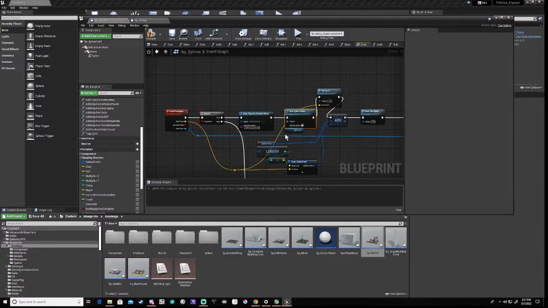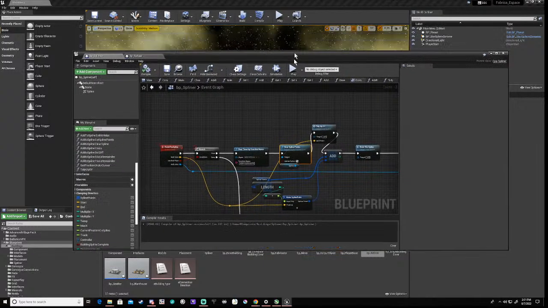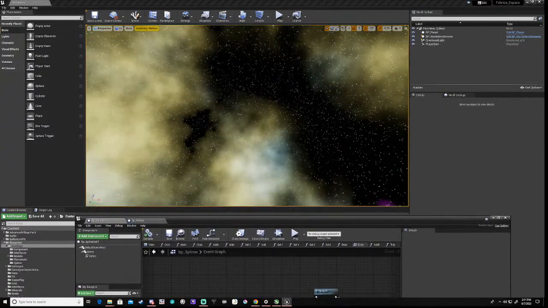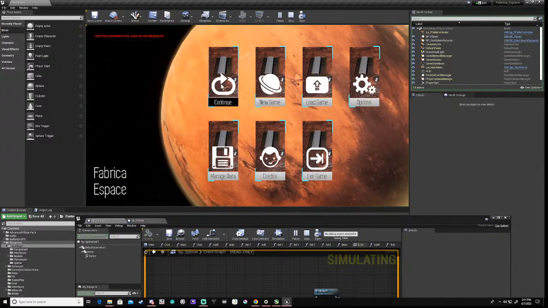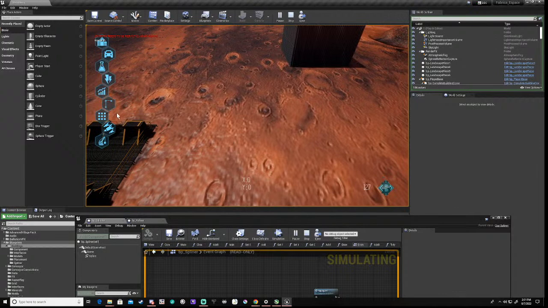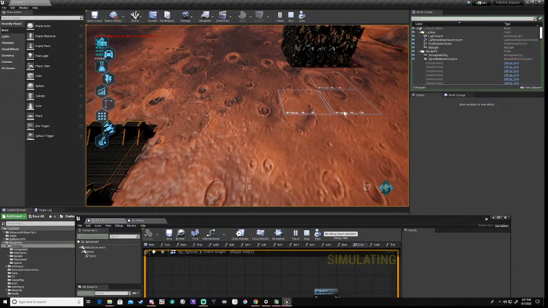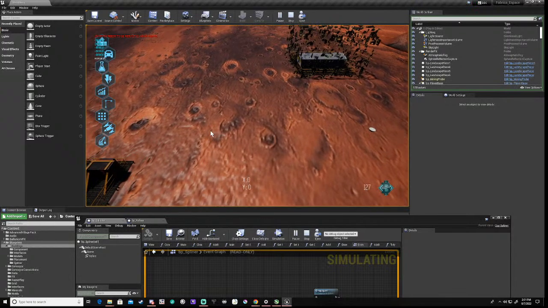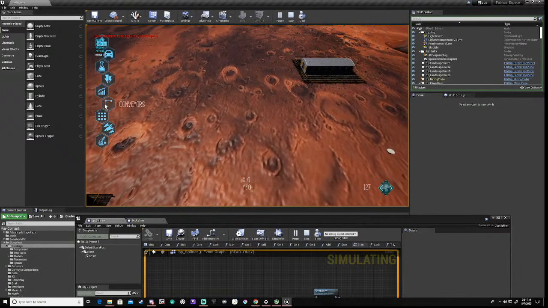Right. Moment of truth. Moment of truth, I believe. Right. I'm afraid to try this, guys. I'm afraid to try it. Because for some reason it won't bloody work.